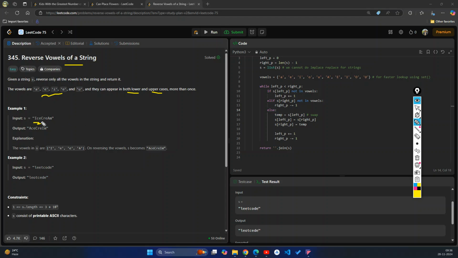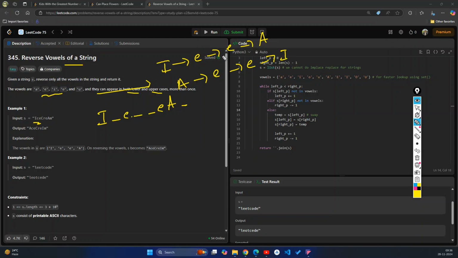In the given example, if you just note down the vowels, we basically need to reverse the vowels. So we need to concentrate only on vowels for now. If you take vowels into consideration, the string will look like this: C, R we will skip, E we will take, and then A we will take, and one more character we will skip. Ultimately we need to reverse the vowels, ignoring the other characters. Currently the order is A, E, and then E, and then A. So we just need to swap them.